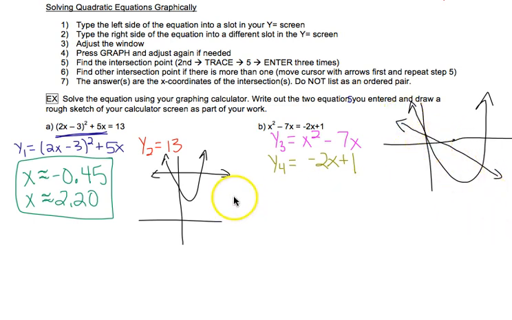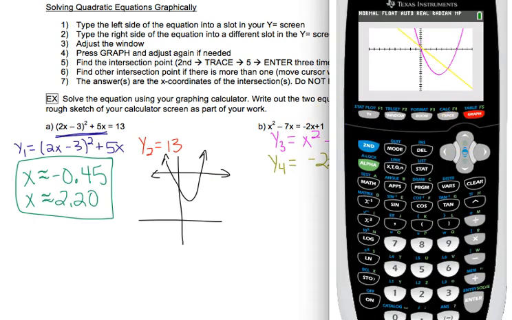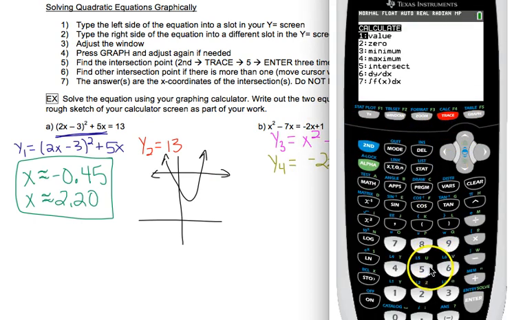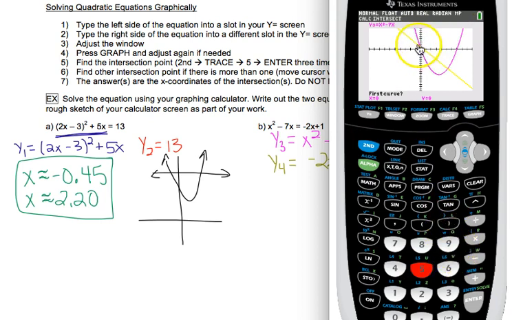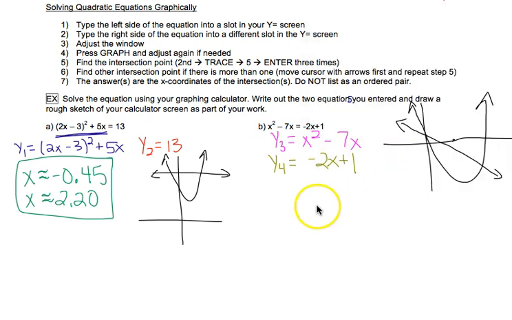So I've got 2 intersection points to find again. So I'm going to go ahead and do that on my calculator. So second trace, choice 5. This one's already close to the first intersection, so I'm going to do my 3 times enter. And intersection, oh, that yellow is very hard to read. I believe that says negative 0.192. So if that's correct, that'd be negative 0.19 rounded to the nearest hundredth. So x is approximately negative 0.19 for one solution.